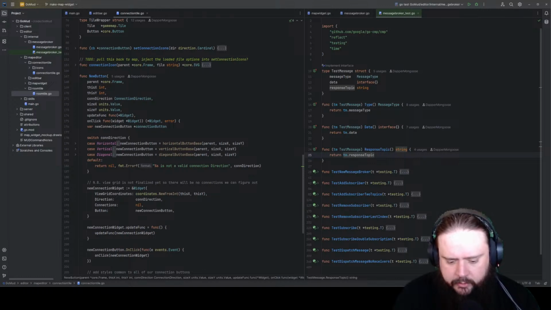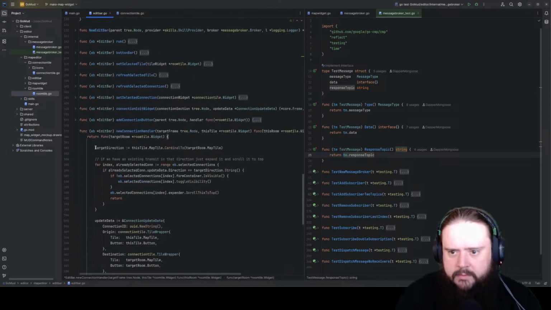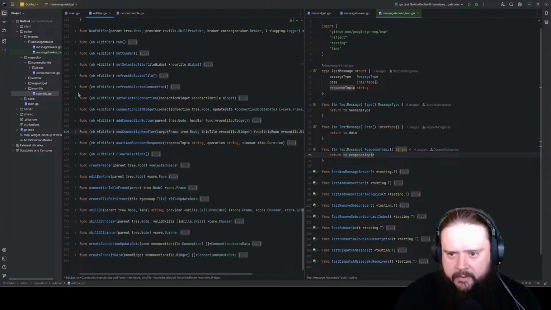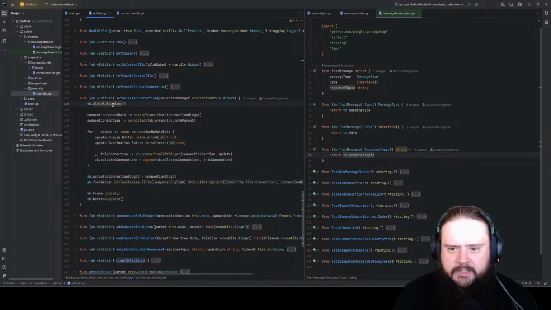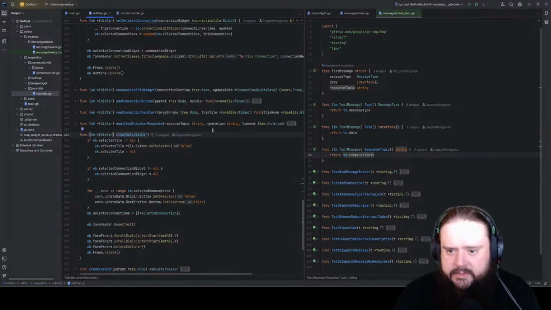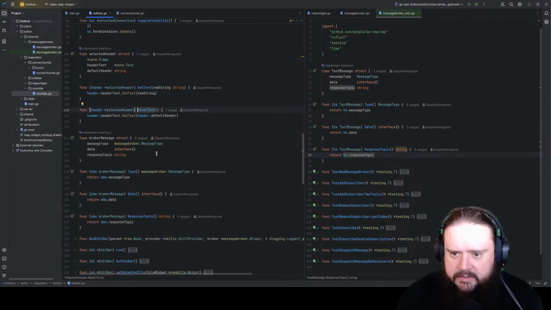Let's do the header thing next. Let's fix that up. That's going to be an edit bar as part of our set selected connection, I think. Form header set text, yes. As part of our clear selections, we reset the text.